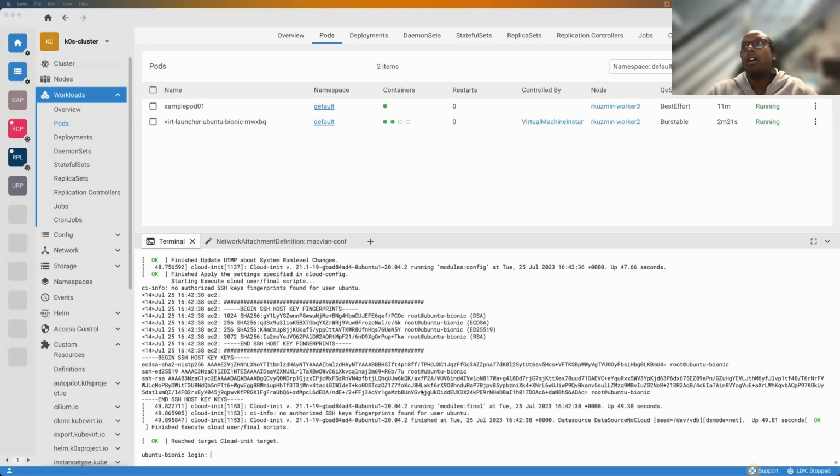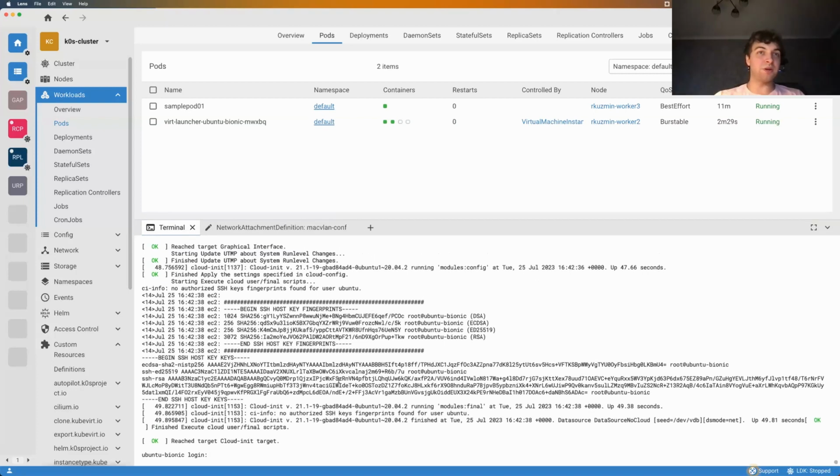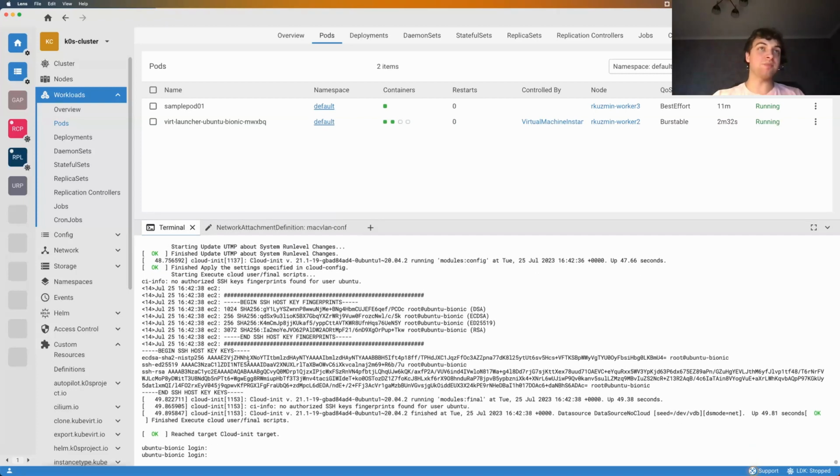selected, right? Roman, I see that you have been able to troubleshoot and see what the issue was around your virtual machine. Yep, I just missed one configuration line, and because of that, it was not working. So we have, as you can see, this virt-launcher pod running in the default namespace. And this pod is managing the VM that is running on the host. So as you can see here, we can log into this VM. Also, the login and the password, we can specify in the VM configuration.